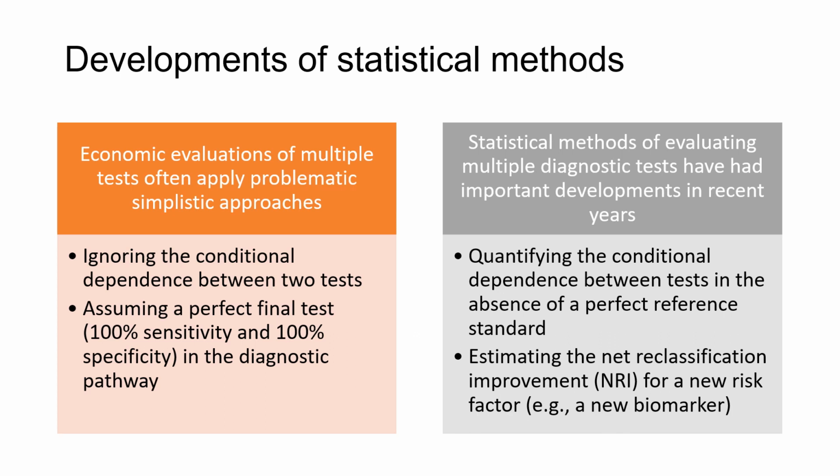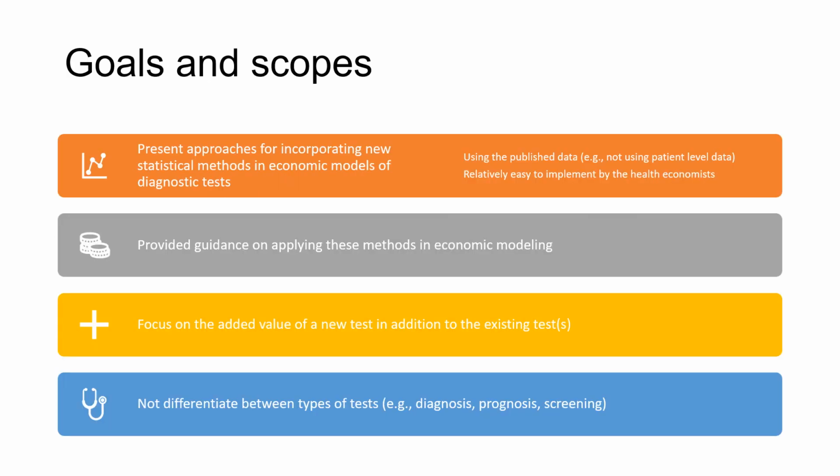Statistical and epidemiological methods of evaluating multiple diagnostic tests have had important developments in recent years. We will discuss how to use these methods in economic modeling. Now, I introduce the scopes of our presentation. We focus on the added value of a new test in addition to the existing tests.